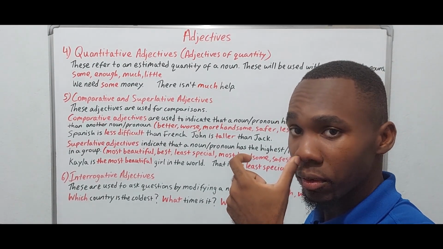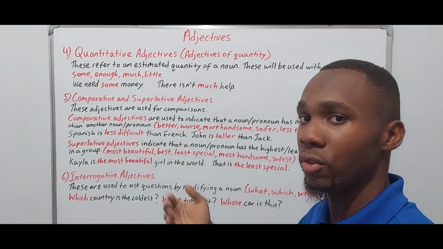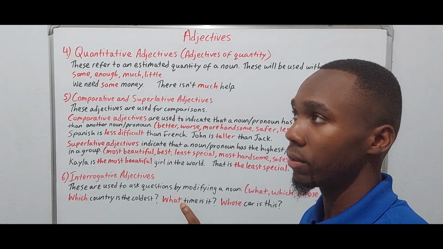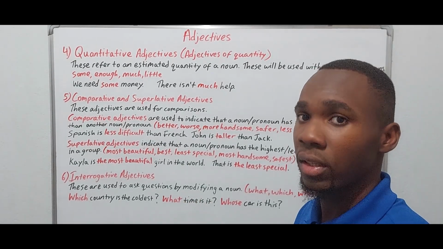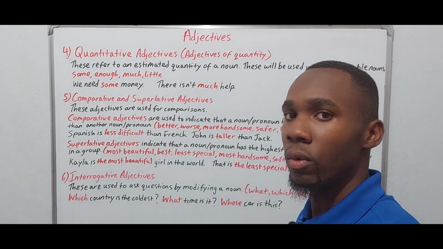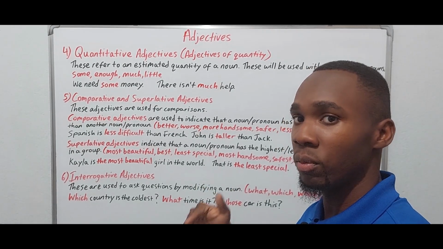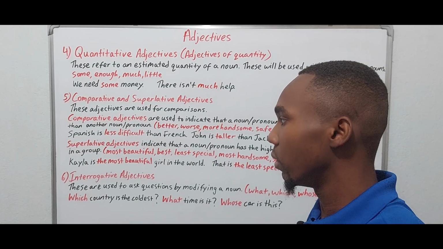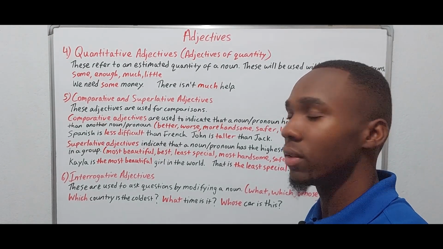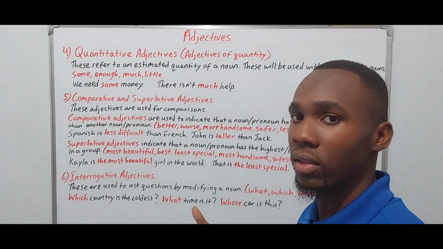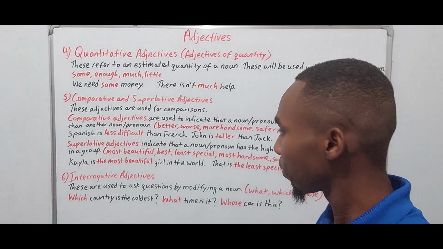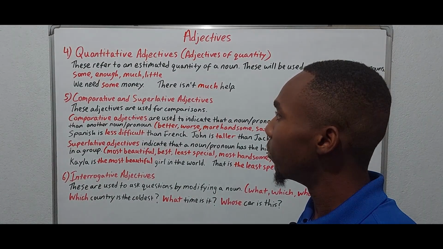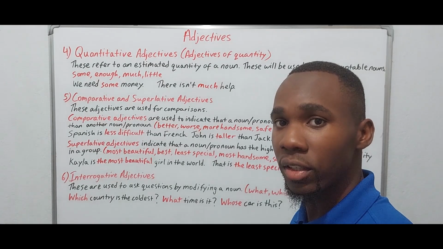That's the only difference. And as you would see from the previous examples of the demonstratives and the possessives, it just comes down to whether or not that word is used before a noun or whether it is used on its own. And that will mark the difference between the two. Okay? So, these are some more adjectives, and we continue.